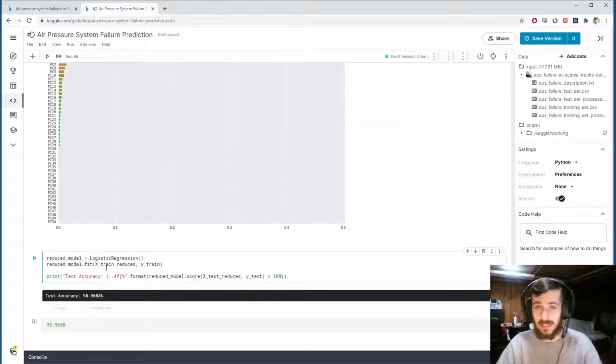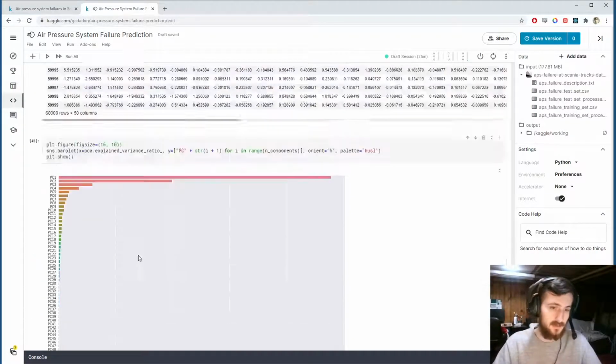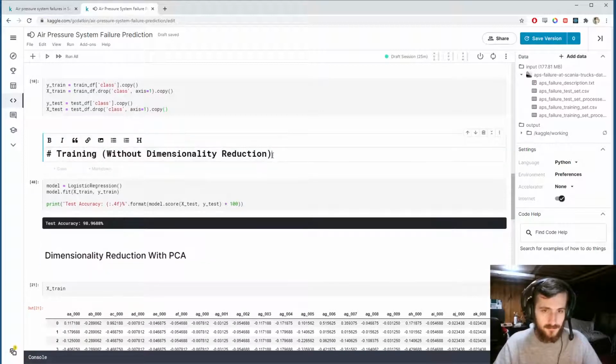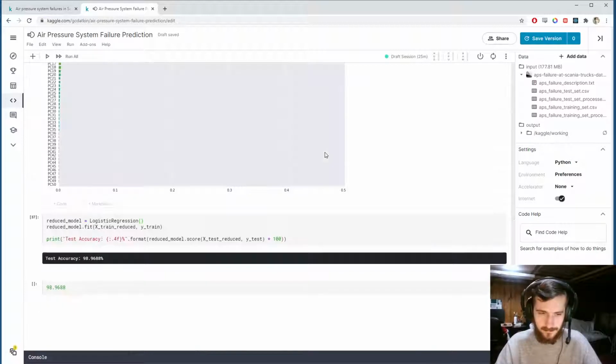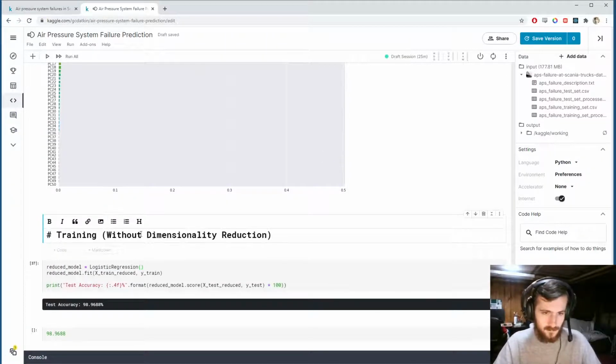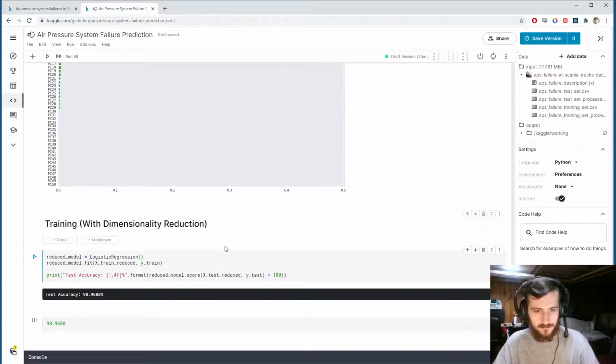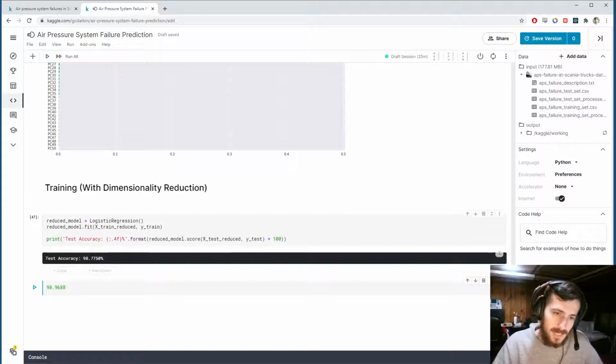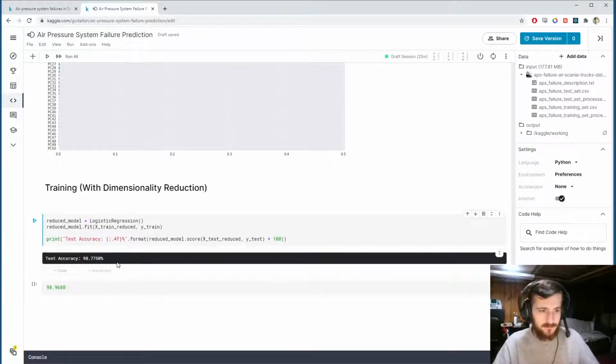If we train this now using only 50 principal components, let's do this with dimensionality reduction. We see we actually lose a bit of information. Now it's not substantial. We lost about 0.2% accuracy with this reduction in dimensionality.